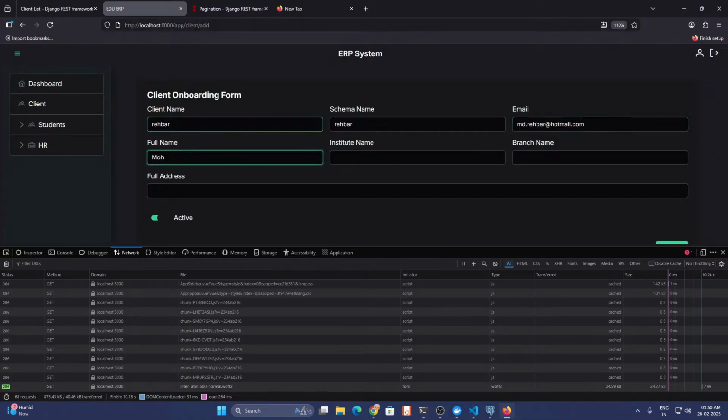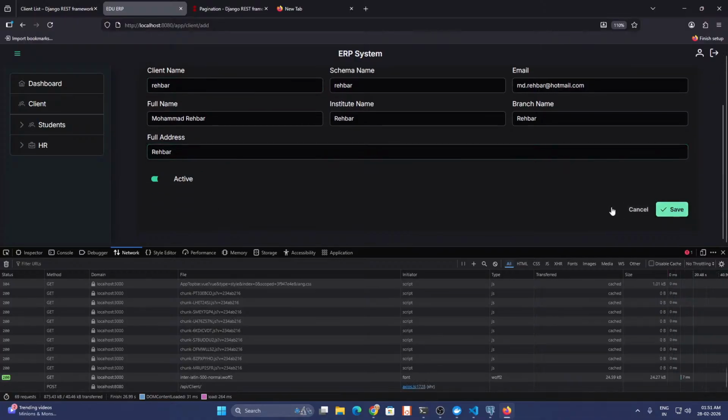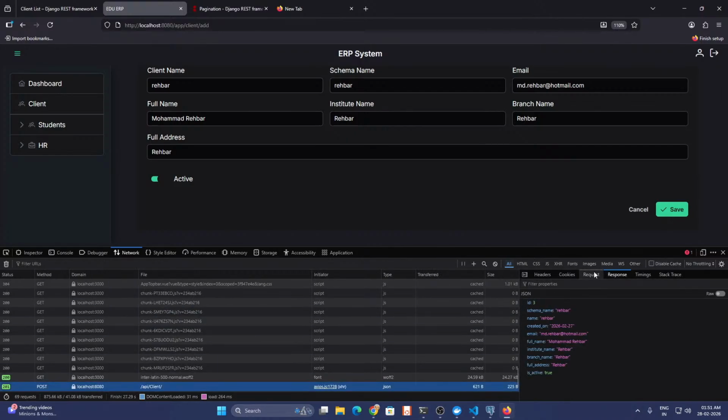Then administrator, value, branch value. Exactly, yeah, 201. So it got created.